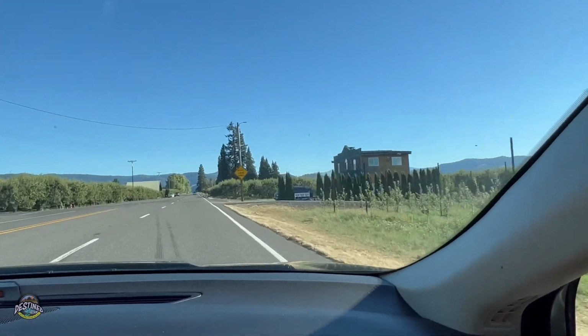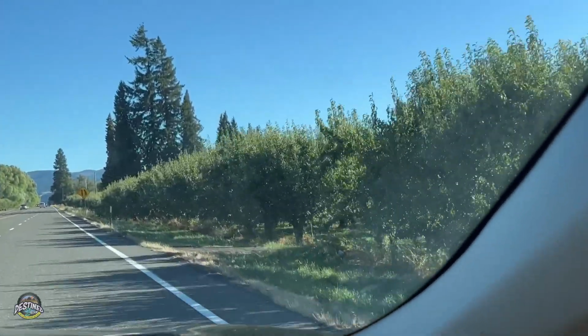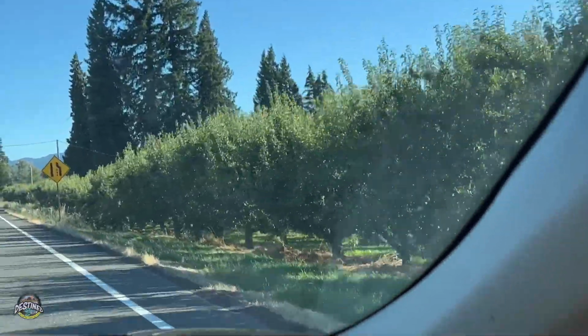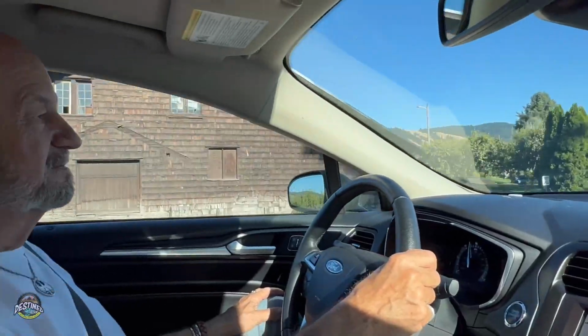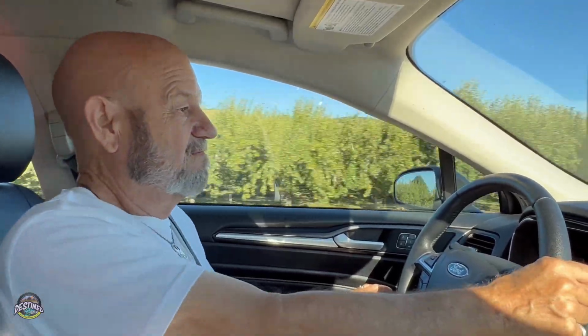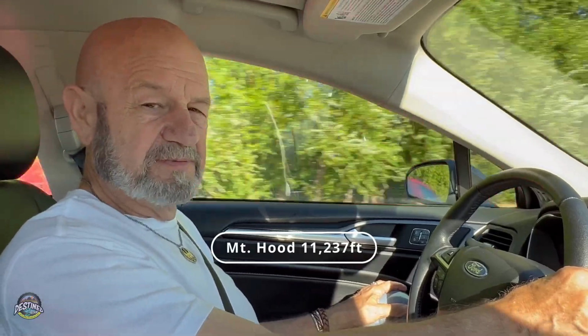Oh, let's bring it up closer. Up with trees. Man, it looks so far away in the video. Oh man, I can't see it now. It was pointy. Let me cut a couple trees down. Okay, it's so pretty. What'd you say the elevation was? I think it's close to Pike's Peak, like 14,000.